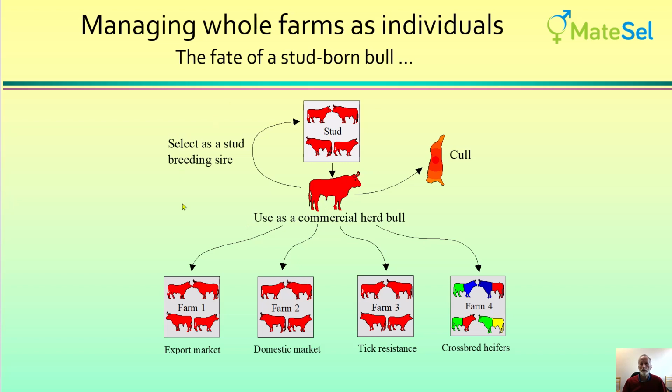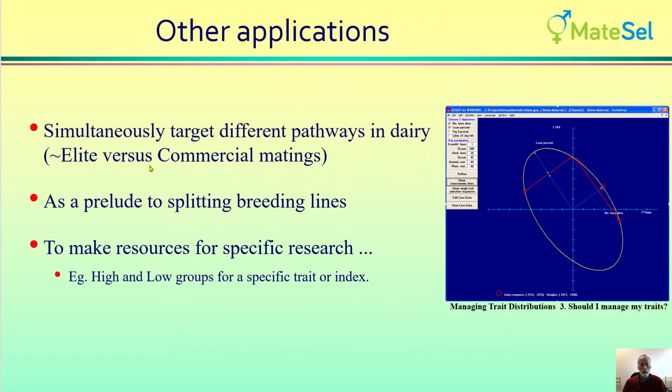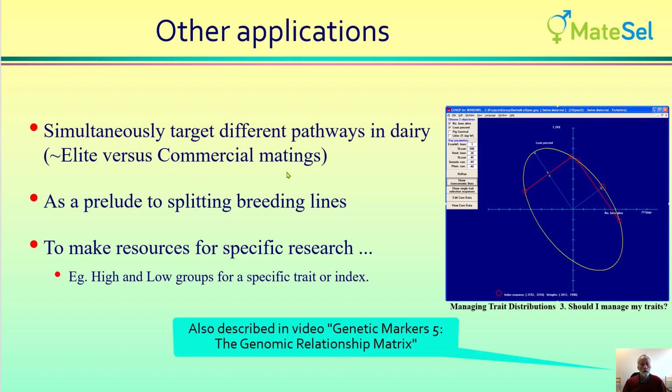So there are two purposes for showing this slide. One is to show that there is a different way of doing things if this is what your scenario looks like, and the other is that for situations such as we're discussing here with a very large number of matings, you can group matings according to farm or region or whatever, and you can read about this under tips and tricks in the manual.